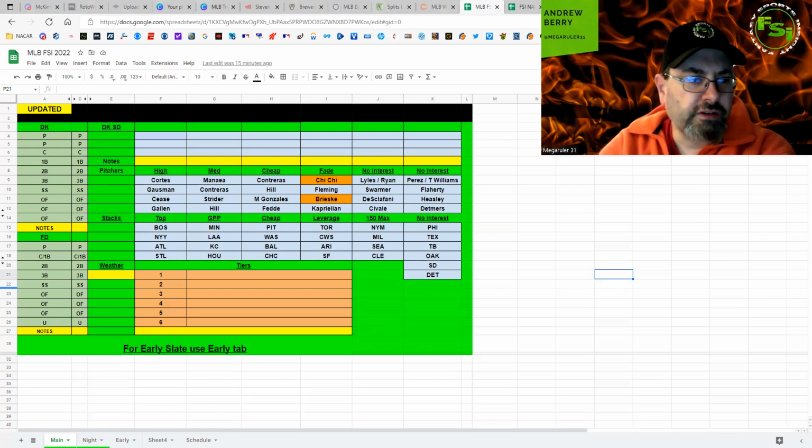Next up, we have Philadelphia and Texas. Kyle Gibson, Martin Perez, both decent pitchers, but I don't think I really want to play either one of them on this slate here. Perez at 9.6 is pretty expensive, especially against a decent Philly team.